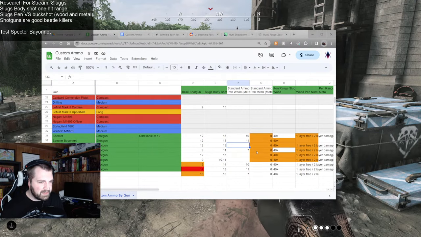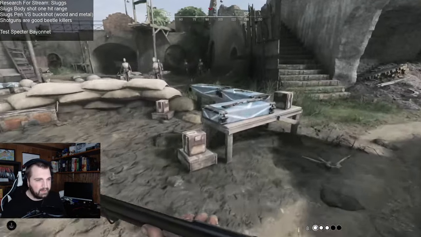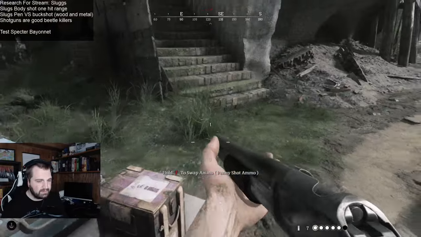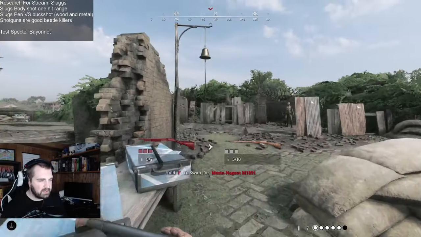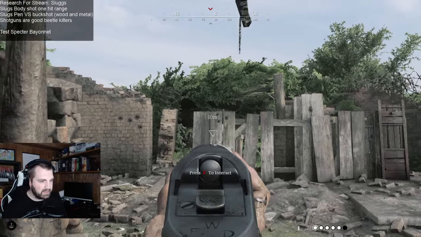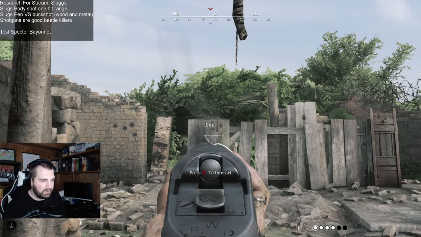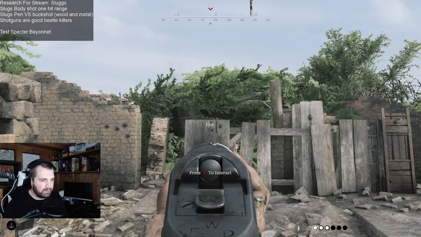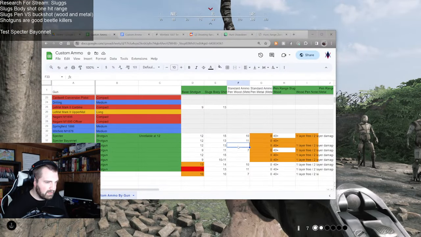I need to check some stuff with the slate. Which is right here. Mostly just the penetration, which should be right around 10. Test 11. Did not go through. Not go through. Went through. That is right at 10.